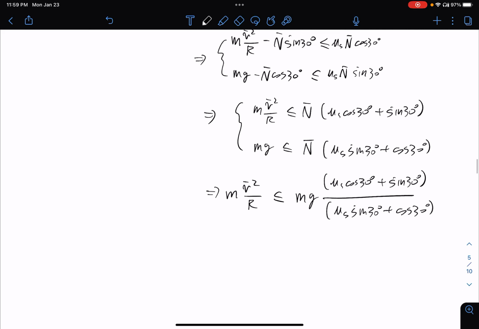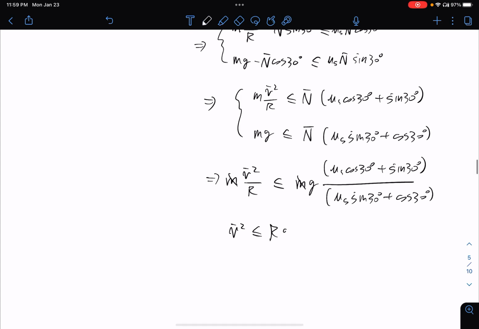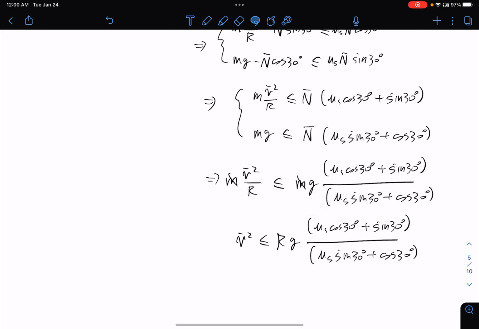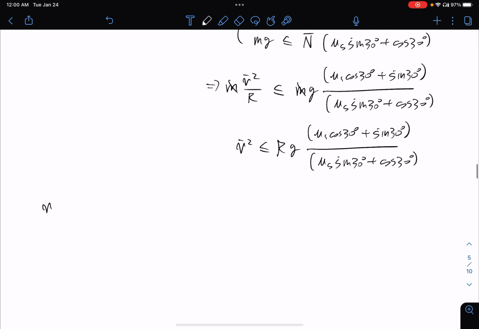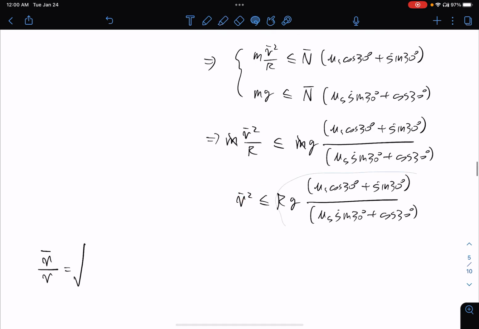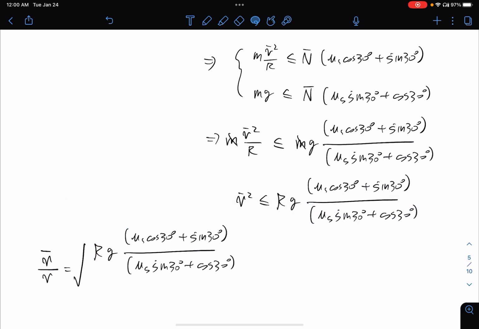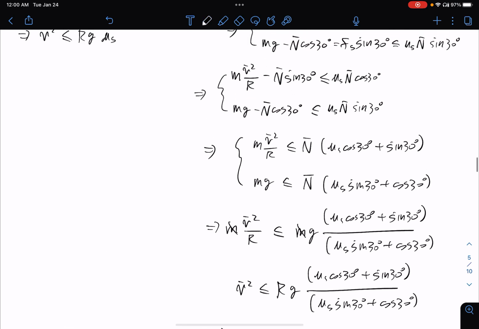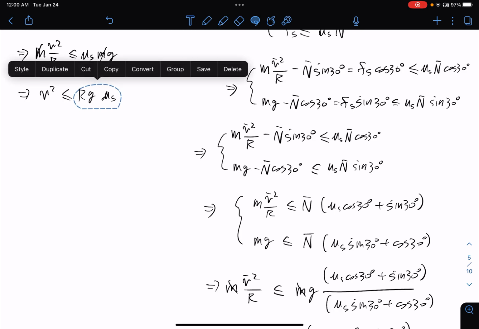Good. So we have m on both sides, and now I get that for a tilted road, the velocity is limited by rg again, but with a complicated factor. So we can try to get the ratio between v bar and v, which is the case with no inclination. It will be a square root because I have a square over here. In this case, I have rg with a bunch of stuff, and rg is in the numerator. I'm going to divide it by v squared, and v squared will have rg mu s.